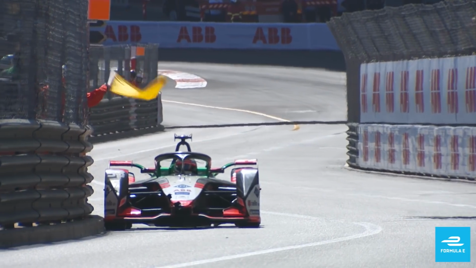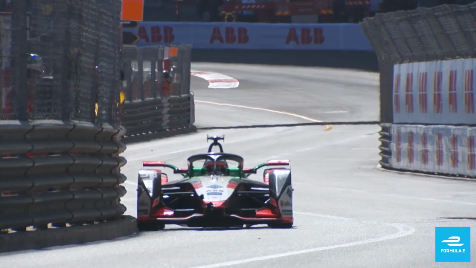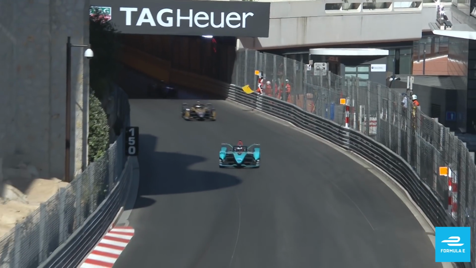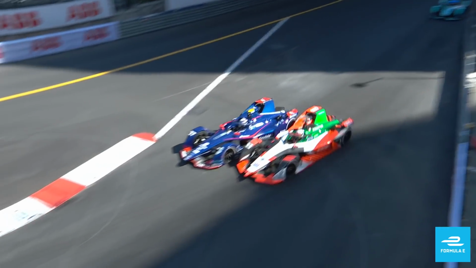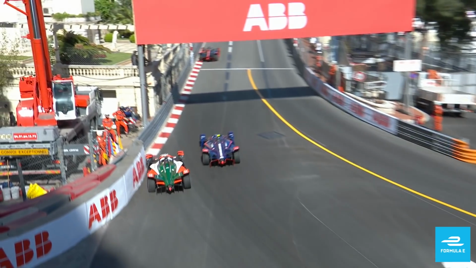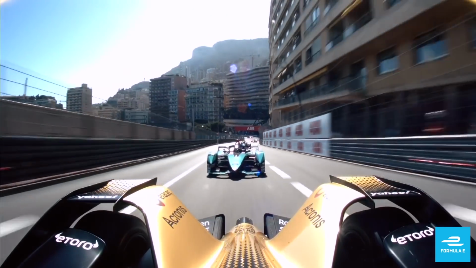Rene Rast has stopped climbing up the hill, and that's an interesting position. That could bring out a safety car. He's got damage on the front, and the safety car is deployed here in Monaco. This is a great camera angle. You see Nick Cassidy not doing anything wrong. No, look at the understeer, yeah. Look at the front of the Audi, oh, yeah, he hit that hard. And look at this, Evans above.